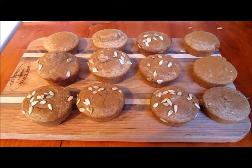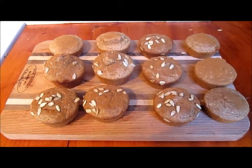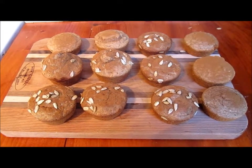Here we have the final product, our spelt muffins with sunflower seeds on the top and some cinnamon that I sprinkled on right before they went into the oven. They are hot and piping, and I can't wait to try one.